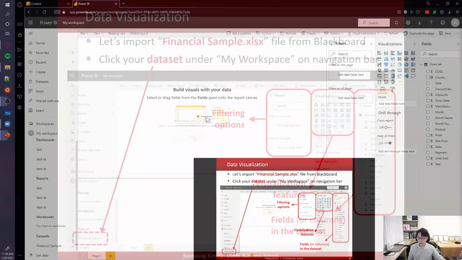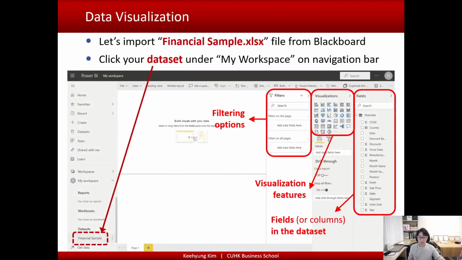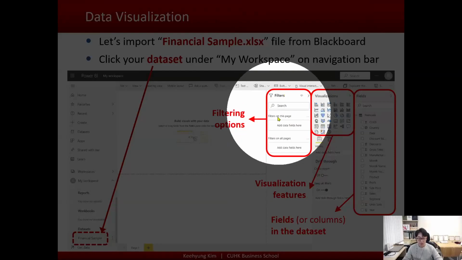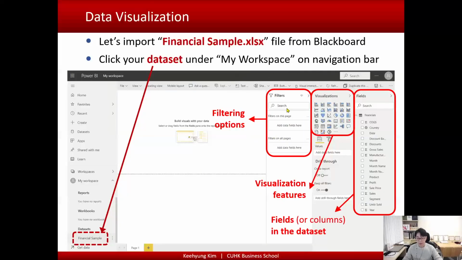So if I briefly explain the user interface of the Power BI web service, it's like this. Basically, everything will be listed on the left navigation bar, and there are multiple options as it's showing here. Here there's a filtering option. So you have a data set, you have a lot of data, but you don't want to utilize all the data. You want to select a certain part of data to do visualization. You can use the filtering option.